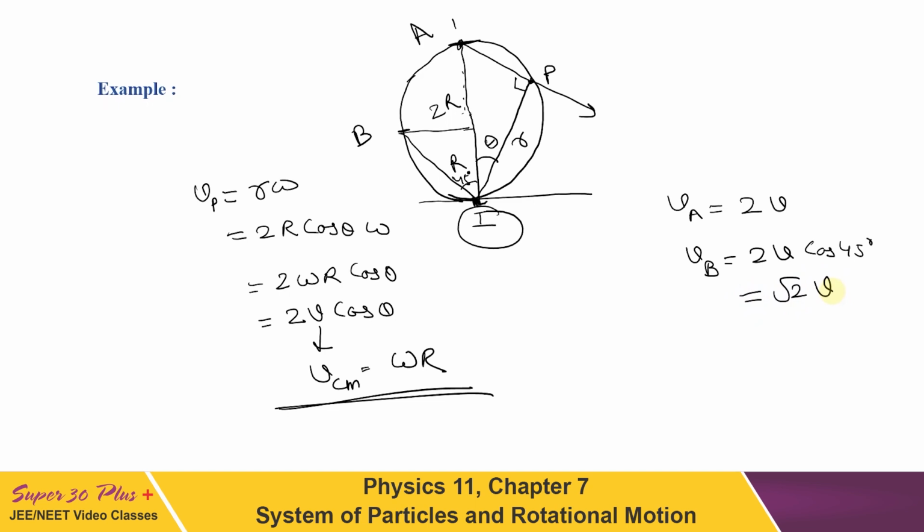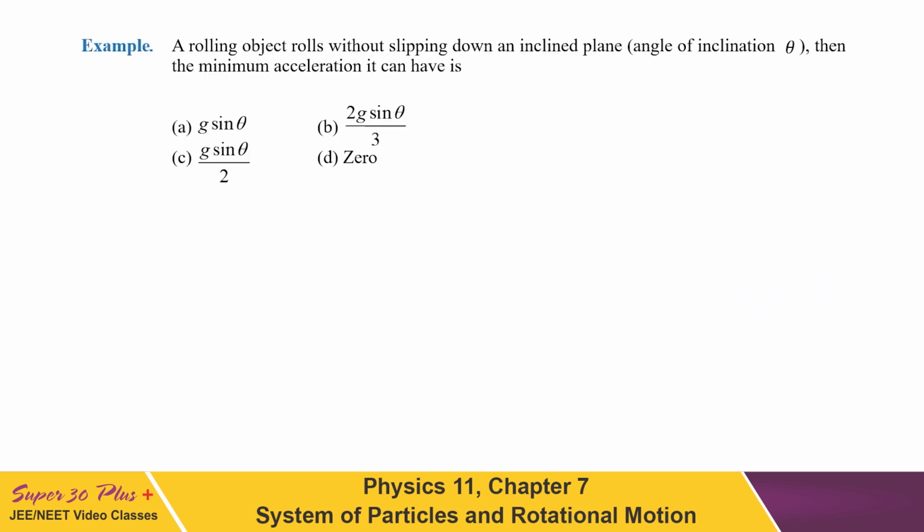Either it can be motion of center of mass and rotation about center of mass, or it can be direct rotation about instantaneous center of rotation. Then there is no need to apply motion of instantaneous center of rotation, because it does not move at all. This is the concept of instantaneous center of rotation, which will be very useful in solving questions. Let us solve one example.